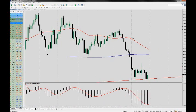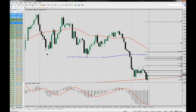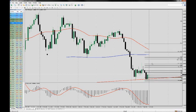I'll also include a small Fibonacci analysis. That's not the real one, but let's put this one on. So this is a monthly Fibonacci analysis that we can look for, and you see that the 161 level just falls at the 1.2060 level. So 1.2060 is the 161.8% Fibonacci retracement zone, and that is an overall major previous support and current resistance level for me at the moment.